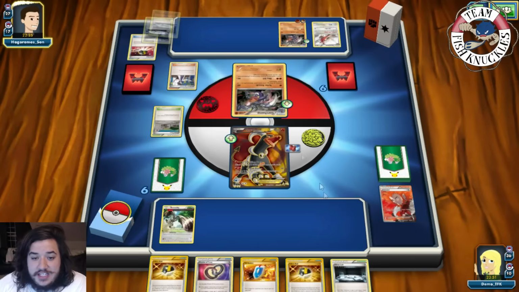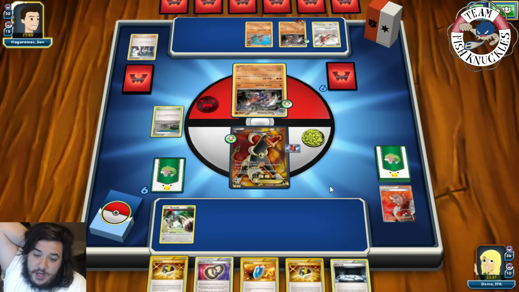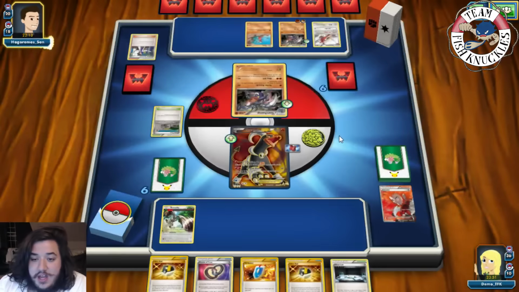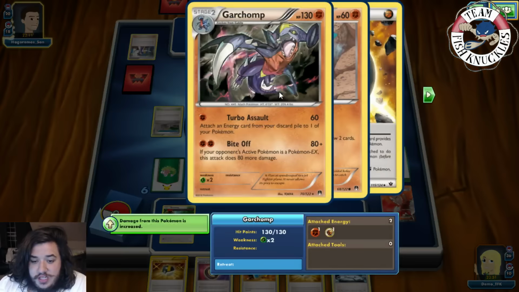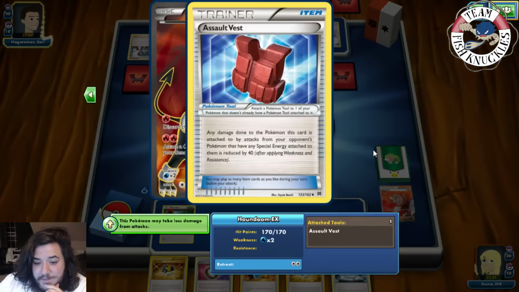But Sycamore, discard their hand, draw 7 cards. Again, 20 cards left in my opponent's deck. They are playing really aggressive. Another Gible hit the field as well. Okay, alright. So, I mean, I'm fine with this play. Alright, so he might say the Garchomp use the Bite Off for 180 damage. No, actually, it's 120 thanks to Assault Vest doing the minus 40.